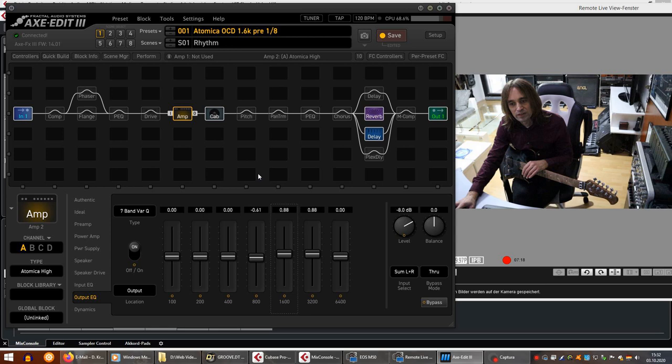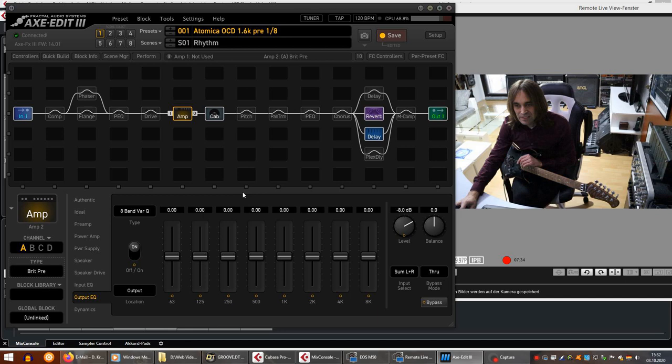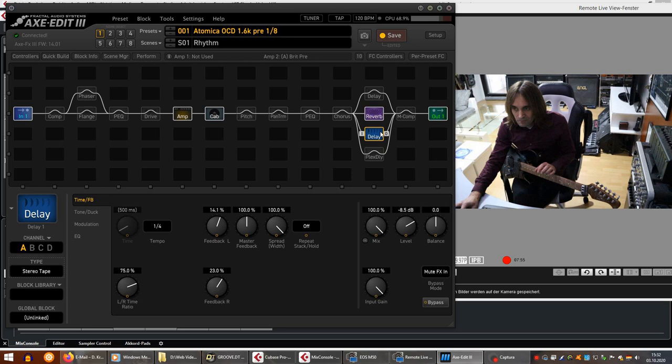Okay, the next amp model I would like to show you is another Marshall-like amp, and it's called the Brit Pre. It's something which already was there in the AxeFx 1 and AxeFx 2, and maybe a modeling version of the JMP1 preamp, these small rack units. And we turn off the delay. The stock settings.